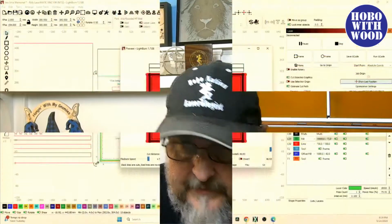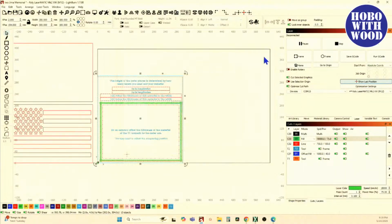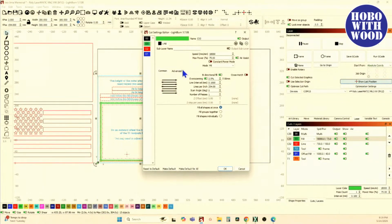So here is how you take this from 46 minutes to 20-some minutes. Real simple. One button, one tick, no tricks. I've got that selected. I'm going to open up that cut layer that it's on, and I'm going to go to this advanced tab right here. Many of you have seen it and never noticed it, paid no attention.